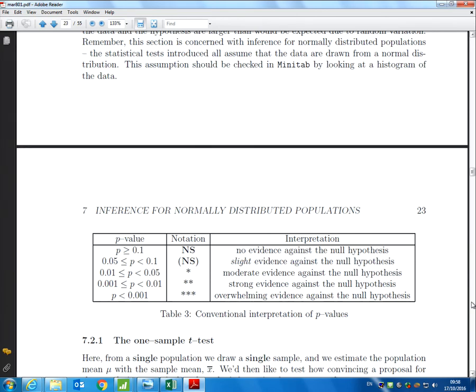Right, everyone, so any test that you do, whether it's a 1 sample t, a 2 sample t, a paired t, and even the more complex ones that we'll do later on, they all result in a p-value. And this is how you interpret them. If the p-value is low, that's evidence against the null. Okay, the lower the p-value, the more unlikely the null is. Okay, so that's it for lecture 3, and we'll now do the computer practical upstairs.